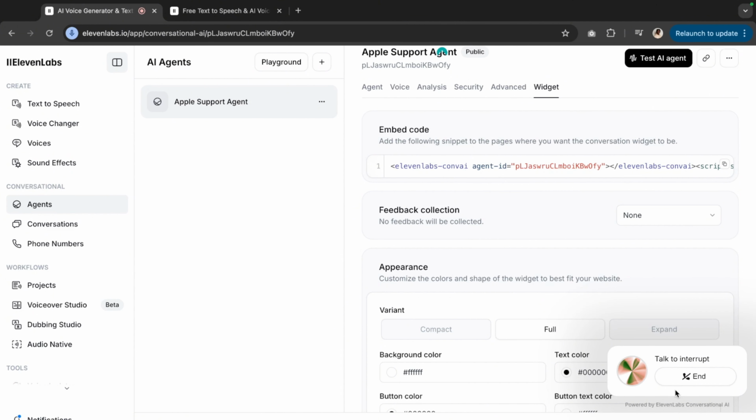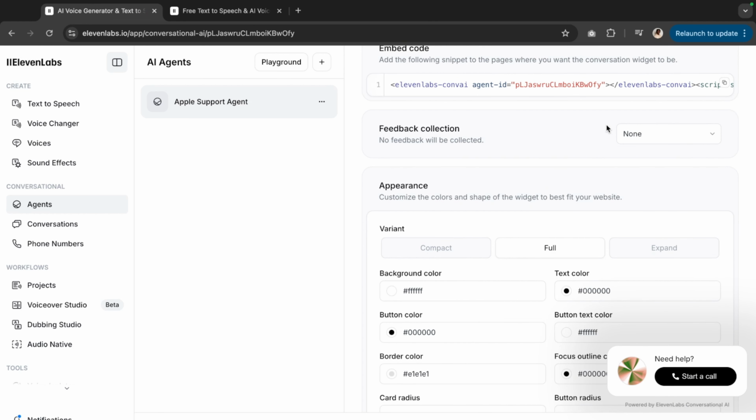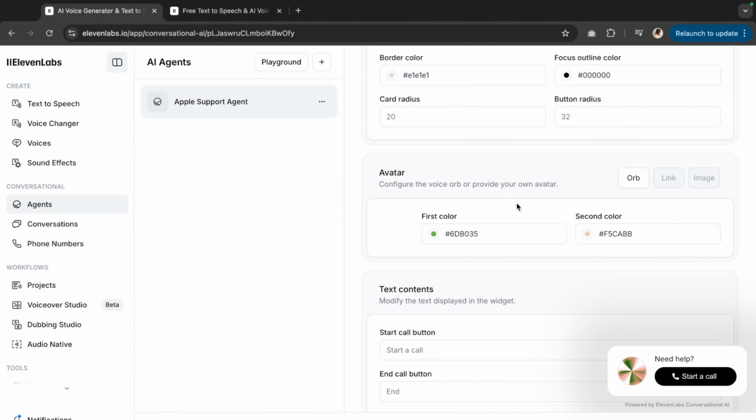So you can add that to your website, which is super cool. Lastly, let's see. It's not collecting any feedback, and you can change the appearance. You could add an avatar, or you could change how this orb looks, and this is the avatar, or you could just add an image.